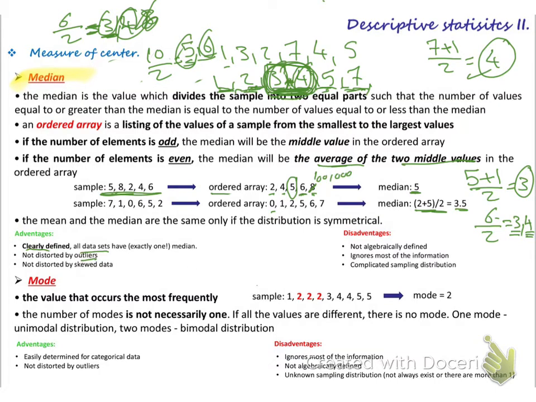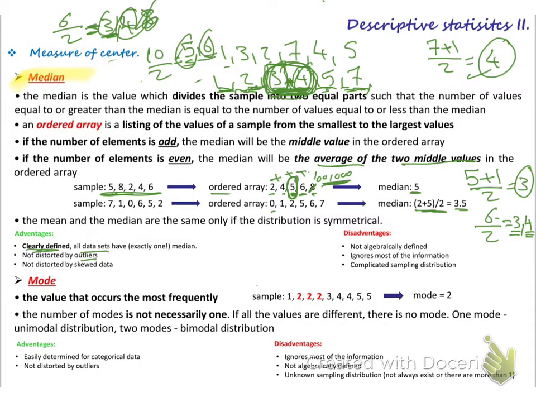So it would be an outlier, but here it doesn't distort it. So our median will remain the same. But in the case of the mean, if you remember in the previous slide, because we are adding up this plus this plus this plus this, divided by the number, this outlier will impact the mean. But for the median, it doesn't impact it. 5 will remain the same.